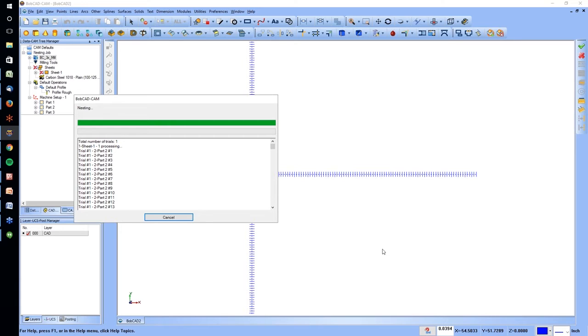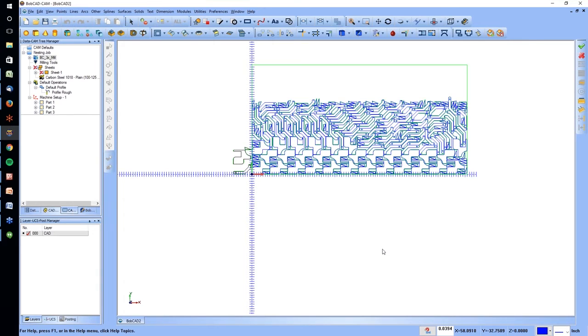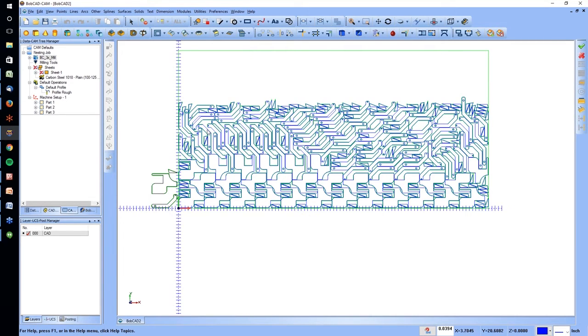Give it a second, it'll take a moment while it throws those filler parts on. Now, when you start messing with those types of settings, you run into that particular area where it takes a little bit longer, okay? So as you can see, all the little triangles are thrown everywhere. The old nesting would never have thrown them in between two parts that aren't closed off like this. So we're really utilizing a lot of this lower sheet, but we still have a remnant option here, okay?